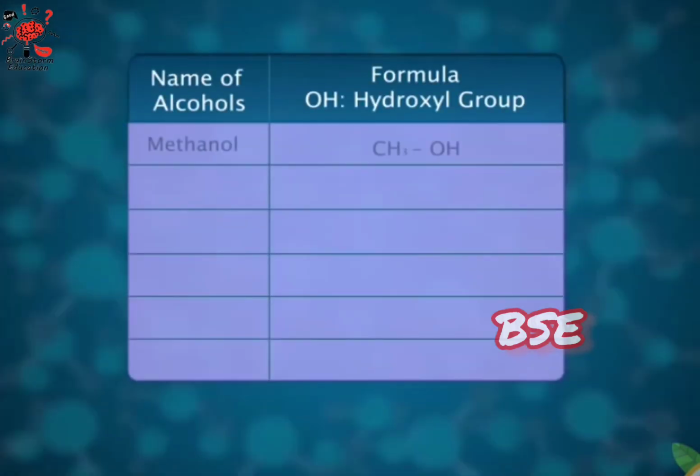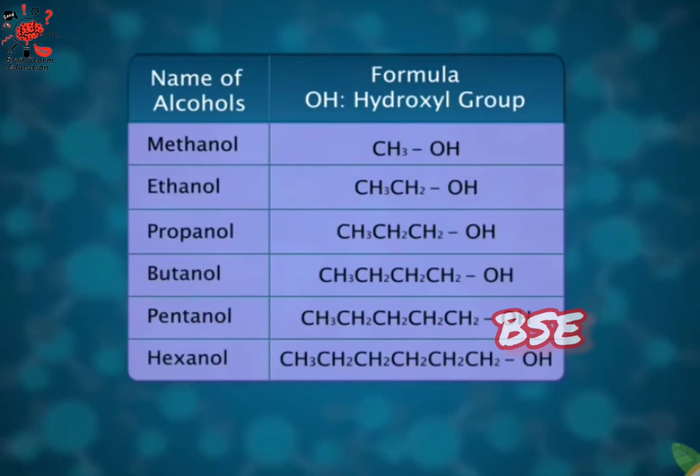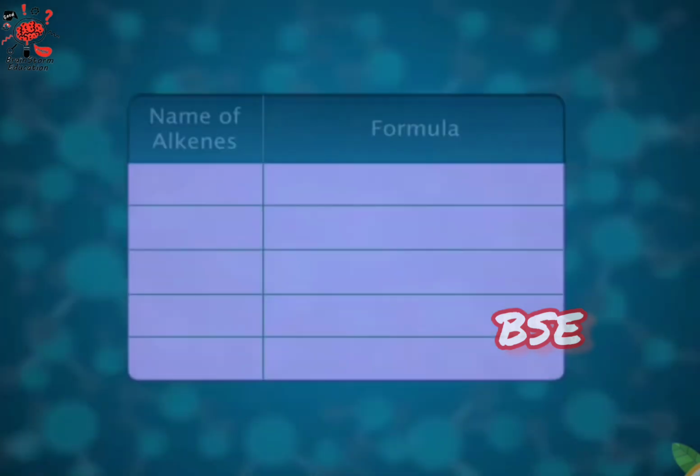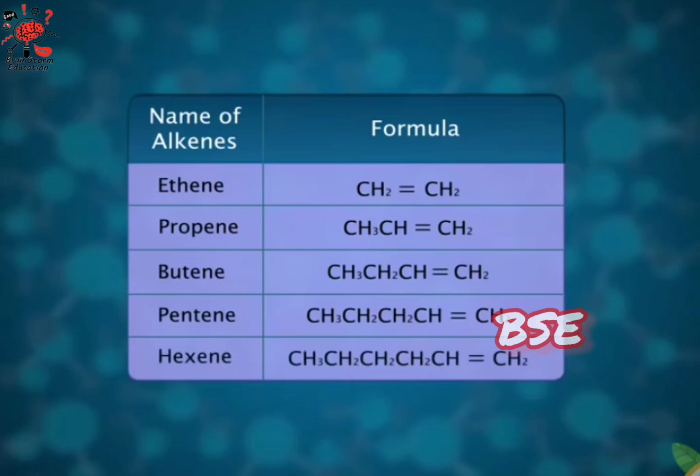The hydrogen atoms attached to the carbon chain can be replaced by any other functional group. For example, the hydroxyl group replaces hydrogen in alcohol, and its properties predominate over those of the carbon chain. In alkenes, the chemical properties depend on the carbon-carbon double bond present in the carbon chain.